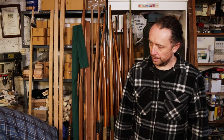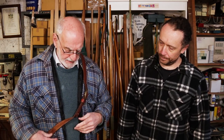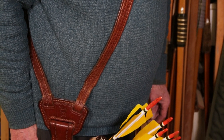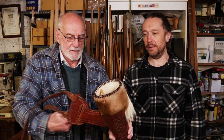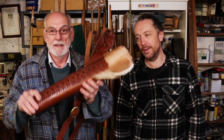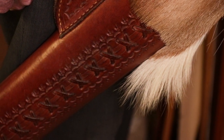So that's that one. What else have we got? I've got another similar one. This is another over the shoulder. What we mean by over the shoulder is that normally a quiver would sit on your belt at your side. With this, the strap goes over your shoulder, so the quiver is down at your side where it normally would be, but the weight is taken on your shoulder. This one, I think, is Springbok fur. Again, it's gone this nice, dark, rich colour that only comes with age.